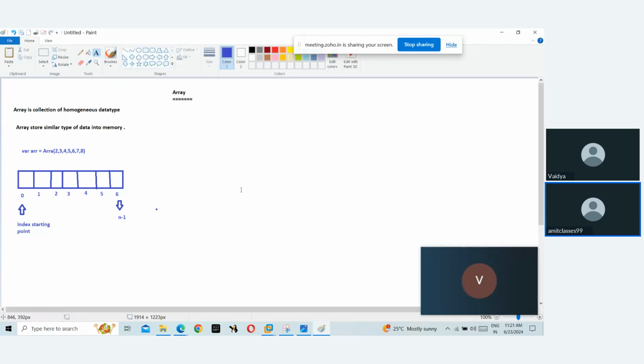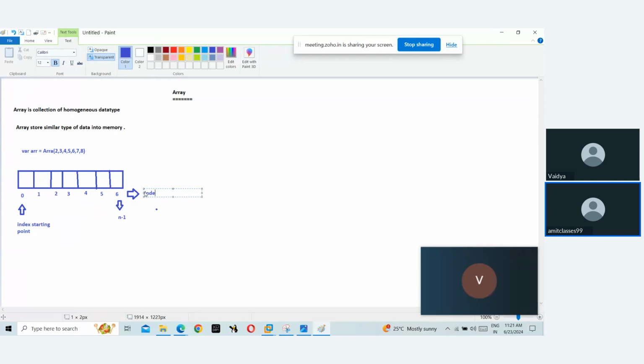So what is the index? An index is nothing but the address where data will be stored, the positions. So we can say in an array, the index is the address or location where data has been stored. What is the advantage of indexing? Search.